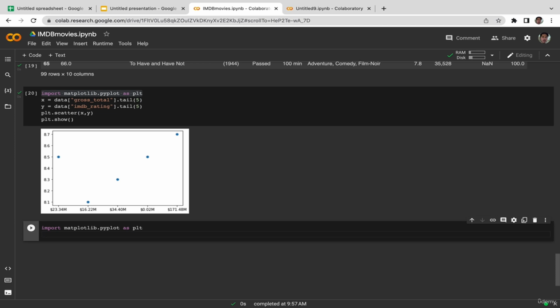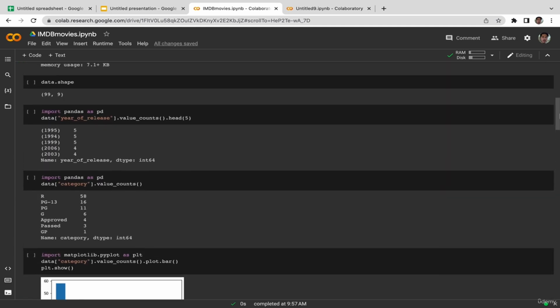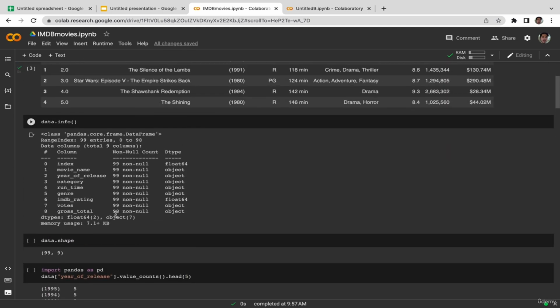Okay, so let's see what we can do here. Actually, I've just realized, guys, that if we scroll up a little bit here to the data info, I noticed that the gross total is still a string. The gross total is still a string, okay?